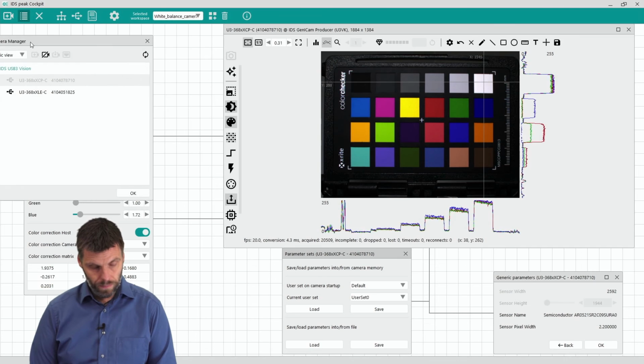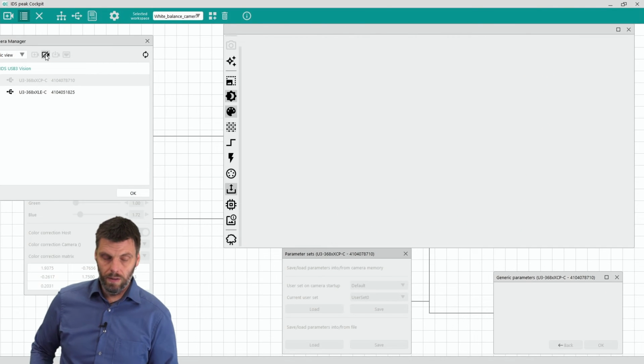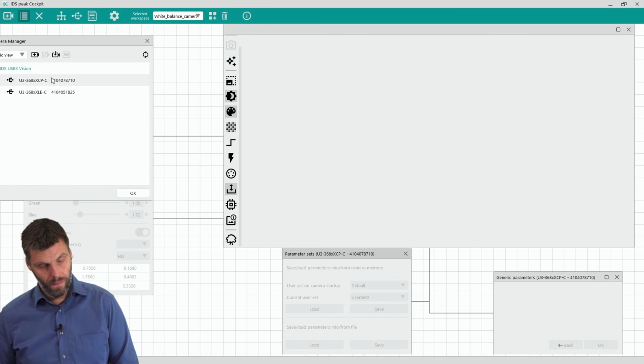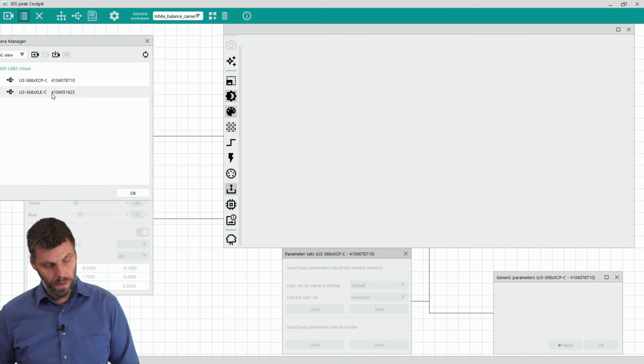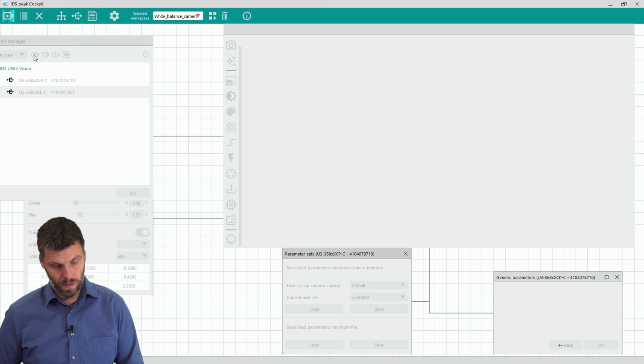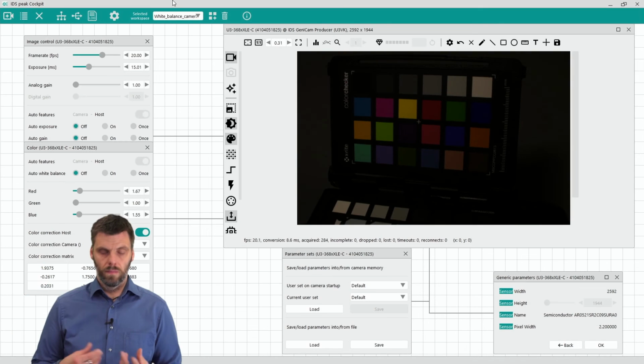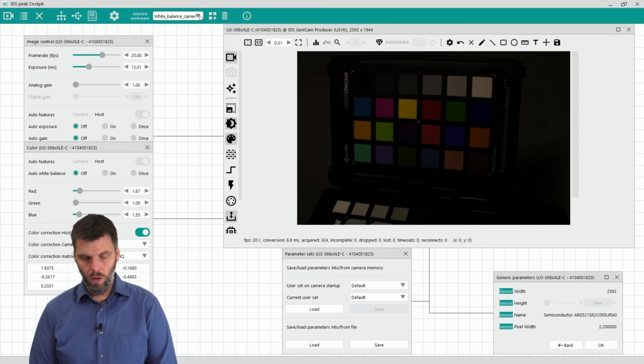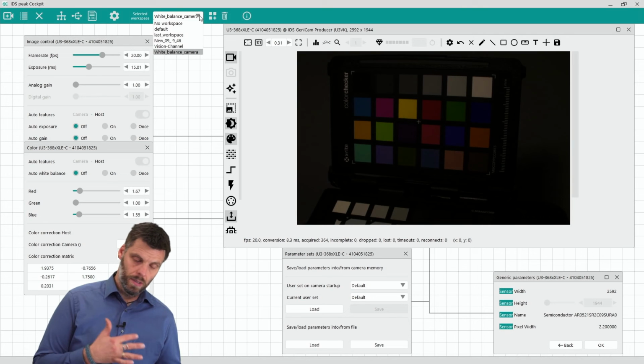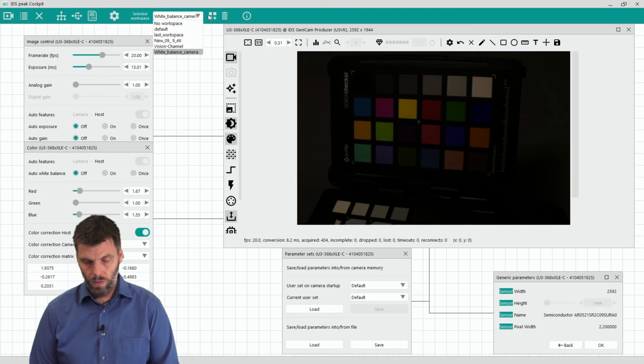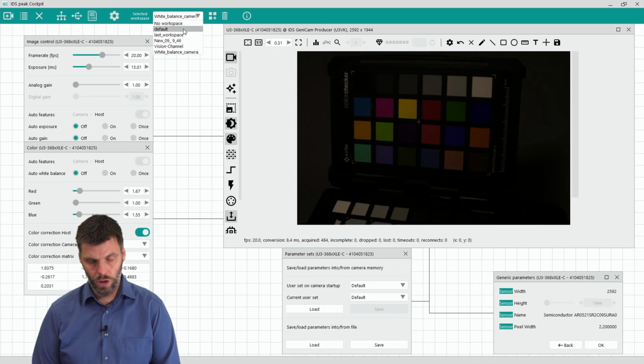To show this, we just stop the XCP and we open up the XLE. So we could also, with this camera, if we would like to do something different, build up a new workspace here or switch to no workspace or whatever.